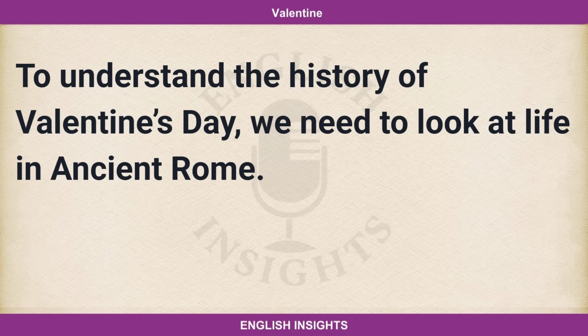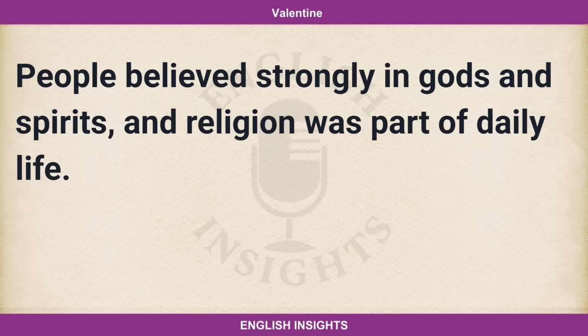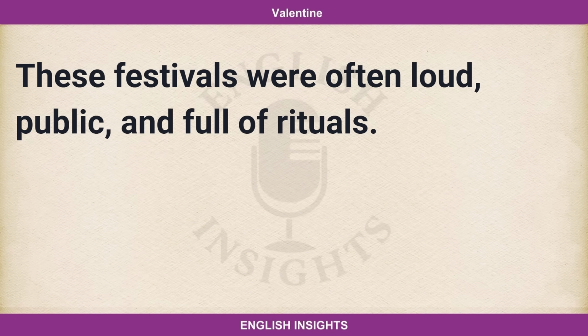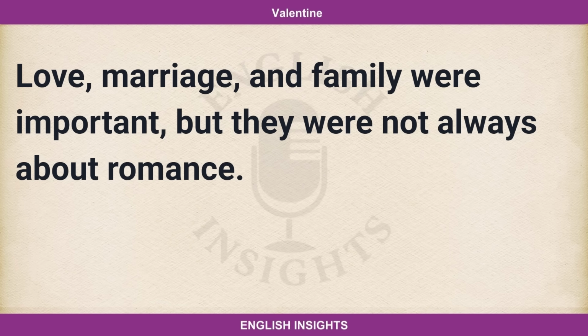People believed strongly in gods and spirits, and religion was part of daily life. Romans held many festivals each year to honor their gods and to ask for good health, good crops, and protection. These festivals were often loud, public, and full of rituals. Love, marriage, and family were important, but they were not always about romance.